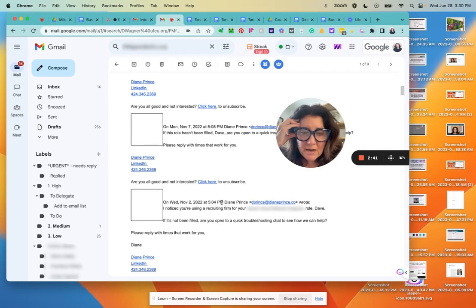A quick word about timing. I never really pay attention to it. Sometimes I just use the time that's recommended by whatever software I'm using. I don't look at it and say, okay, Tuesday at 3 p.m. is the most commonly opened email time. I do them all random. Sometimes I even set them up to arrive in the middle of the night or on weekends so that I can stand out. So I just try different things. I'm pretty random about that.